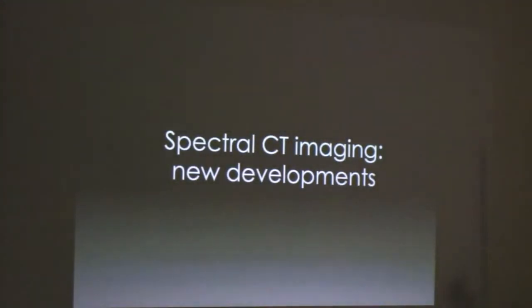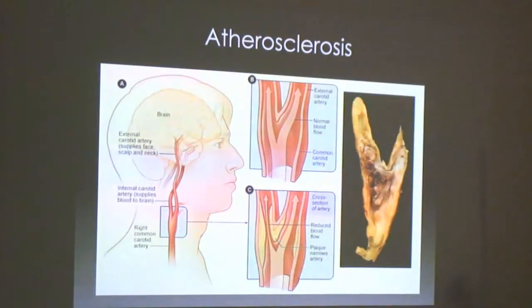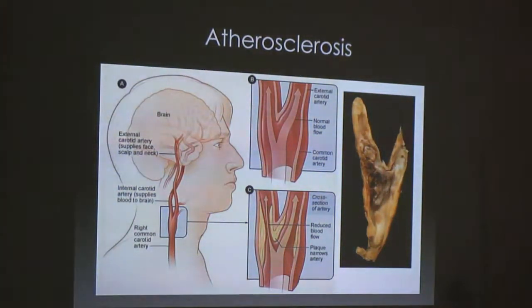So, okay, now I've covered the basics of visualization, but I still haven't said how exactly we're using this kind of visualization for spectral CT imaging. And for that, I'll use one example. This is atherosclerosis. This is what a lot of people in the Mars project are looking at, and we believe that we can use spectral CT to better diagnose it.